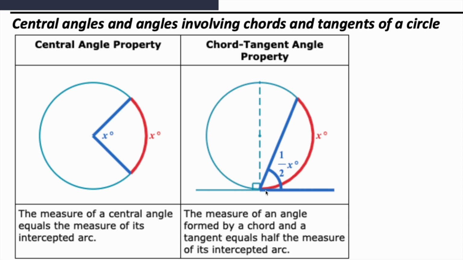And remember, a tangent is a line that comes up to the circle in just one spot. It doesn't actually enter the circle, it just kind of touches it there at a point of tangency. So now I have an angle created with a chord and a tangent. It has the exact same property as an inscribed angle. It's half the measure of the arc that's created, but the arc actually kind of dives into the angle.